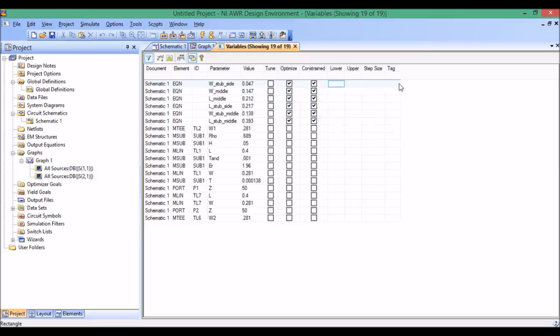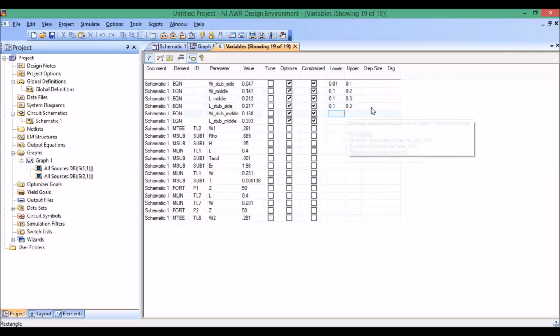So this is 0.047. We'll make the lower 0.01 and the upper 0.1. Let's make this one the lower 0.1 and the upper 0.2. This lower, we'll just make 0.1, upper 0.3. This L stub will make 0.1 as the lower, and the upper 0.3.